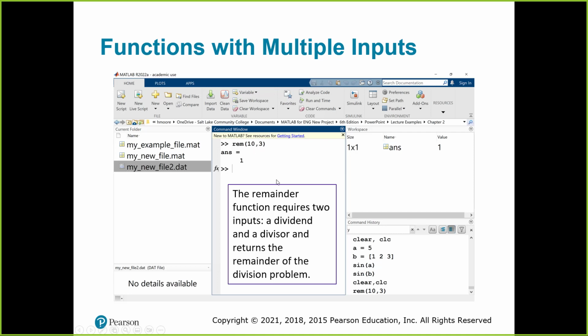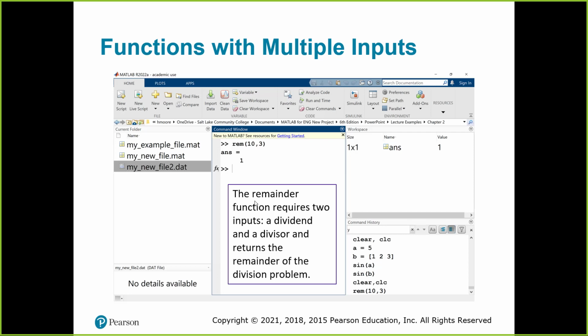So this one here is rem, which gives you the remainder of a problem. If you divide one by the other, it returns what's left over. So 10 divided by 3 is 9 with one remainder, so the answer is 1. This would be a good way to find if a number is odd or even. A number divided by 2: if the rem is 1, you got an odd number. If it's 0, you got an even number. That's just a basic, simple example.